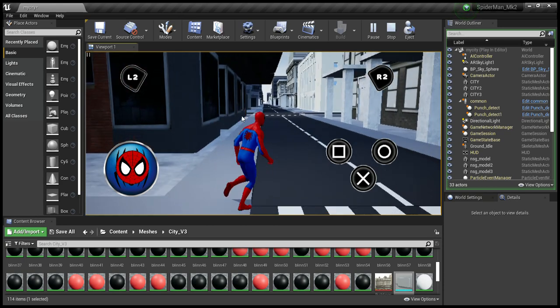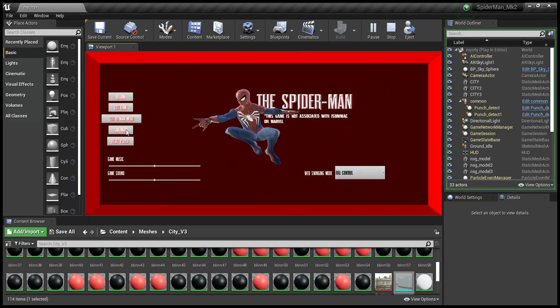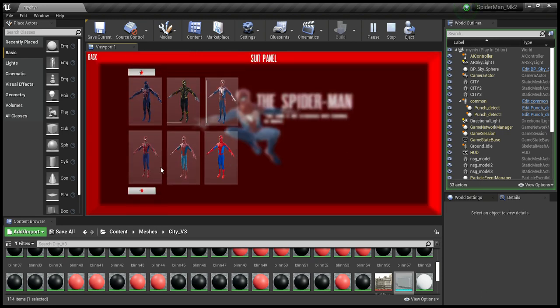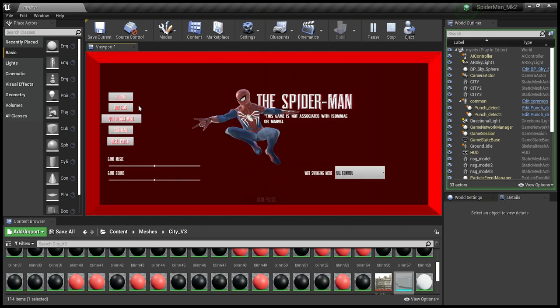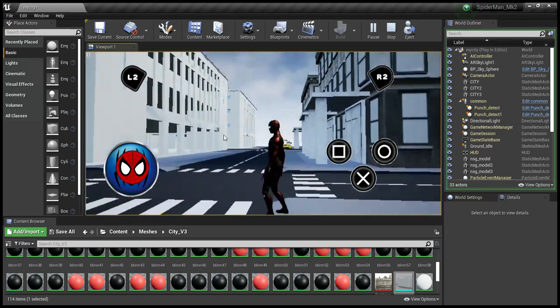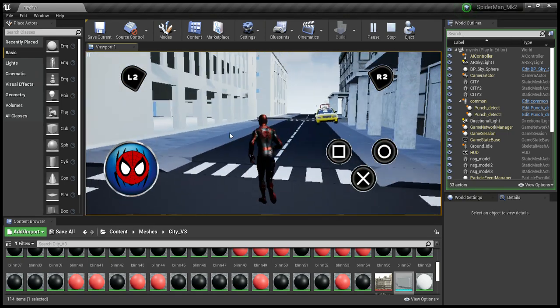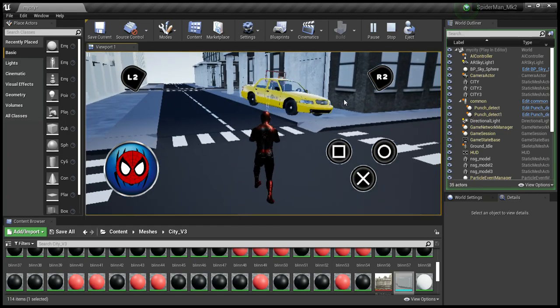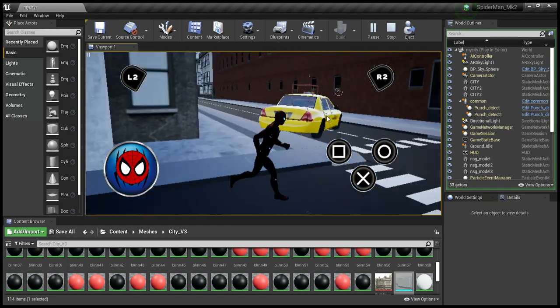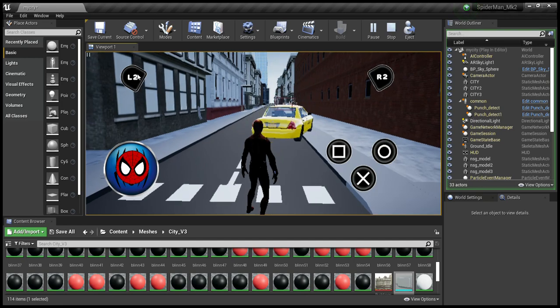This is the difference between full control and the hybrid and realistic ones. They're totally different. Another thing we have is that I have fixed the Iron Spider suit's textures. It's now more metal-like, giving it a more metal-like look. Let's zip onto it, but sometimes it glitches, you know.